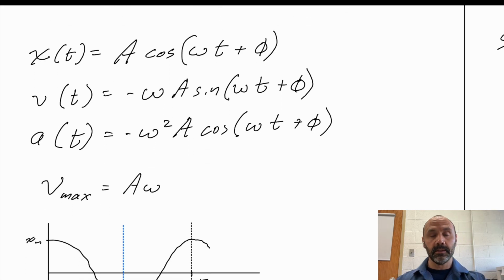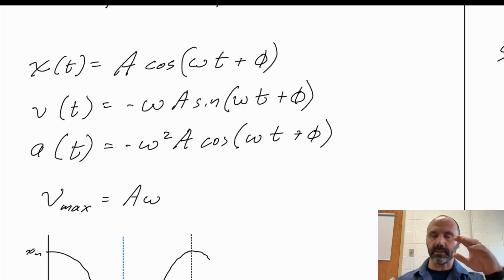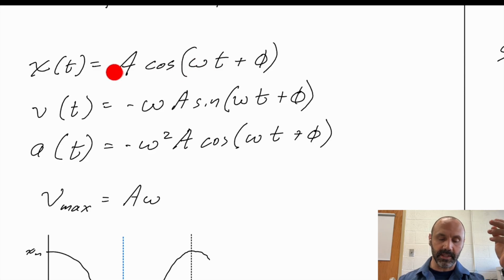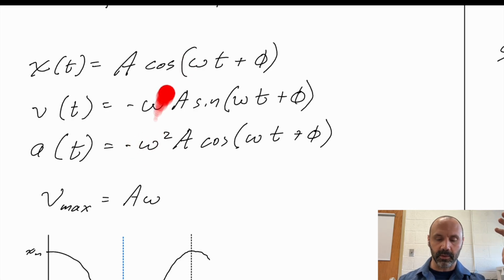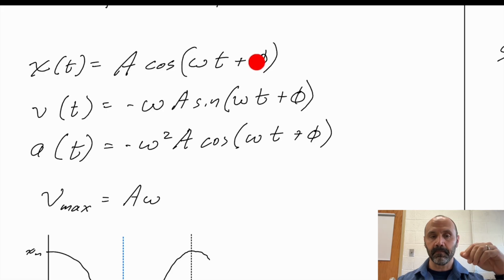Now for the velocity. What happens oftentimes with students in AP Physics 1 is they memorize 3 different equations: oh, the velocity is this, the acceleration is that. Here, you memorize one equation, this, and then the velocity equation is just the time derivative of this, right? So if you do dx/dt, this is what you get. And then you take the derivative again, and you get the acceleration equation. And so notice we're back to the same thing, except that it's negative omega squared times the same equation that you had.